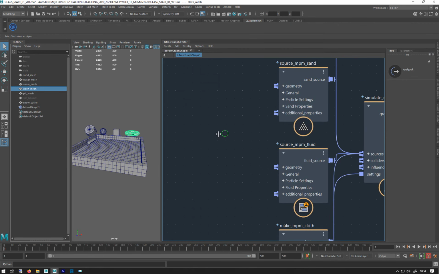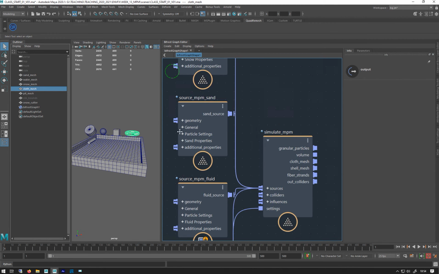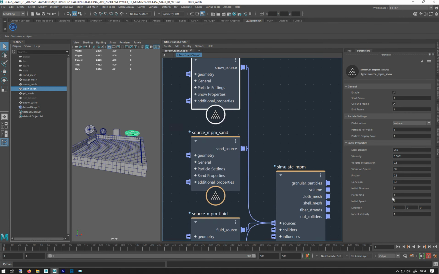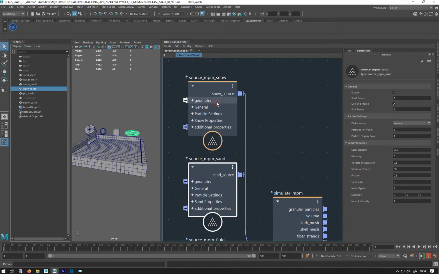So if we have a quick look at them, just very quickly. So, oops, got the parameters. So for snow, we've got general standard sort of ones. We've got some particle settings, which we'll get into in a bit. Some snow properties. So this is the properties for snow. If I click on sand, you can see it has similar ones, but snow has a few more.